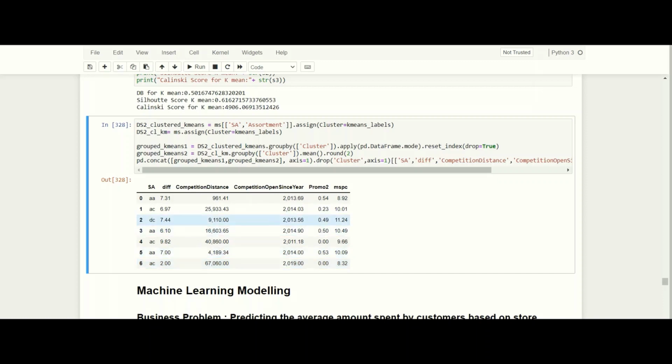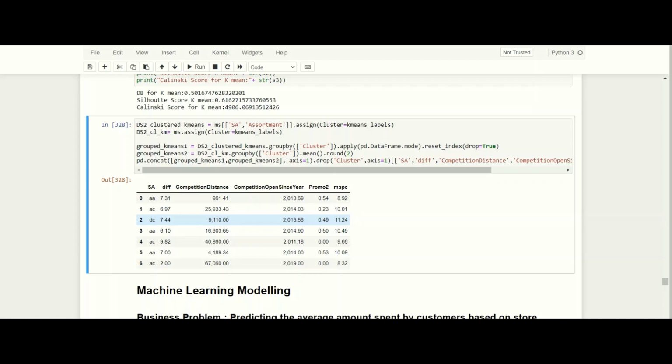Again, for cluster 2, for instance, we have the highest mean sales per customer, that is 11.24. Here we can see that the competition is old, but the distance is also far away.